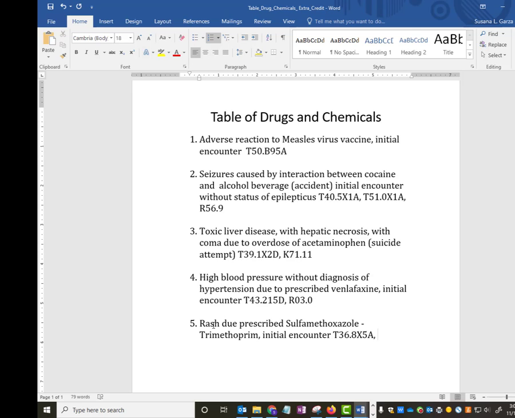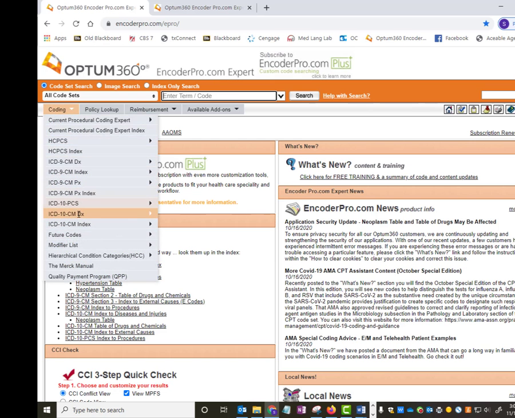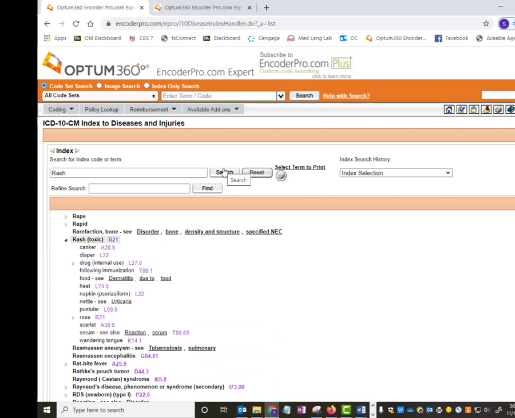And now we need to code the rash. And then index to disease and injuries. I'm going to do rash. Okay, so it was a rash due to a drug.